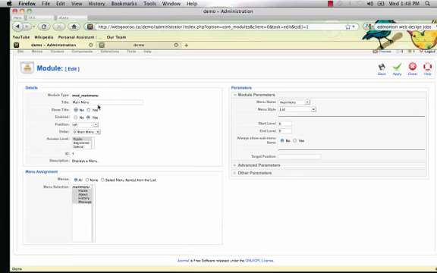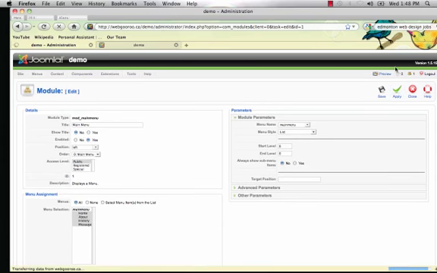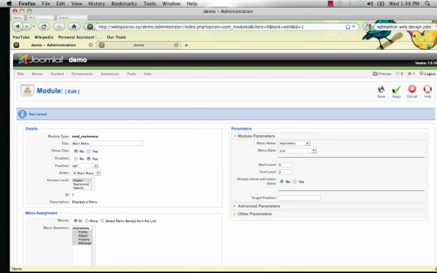If we turn it off, I'll just apply that change. Clicking apply means that the changes will appear on the front end, and you will still stay in the interface for that module. Whereas if you click save, it takes you back into your module manager interface.